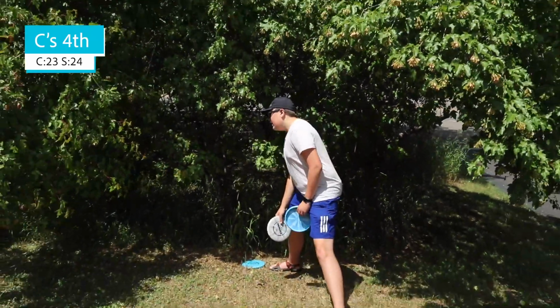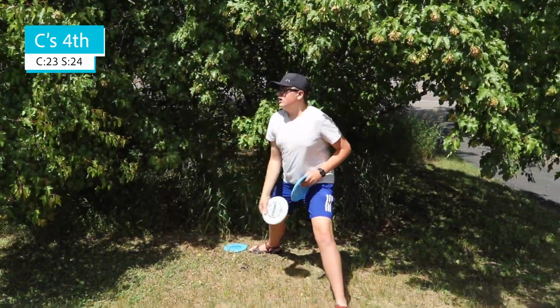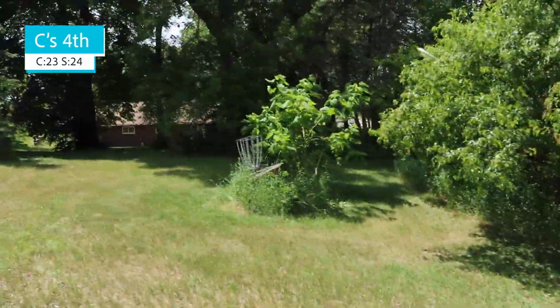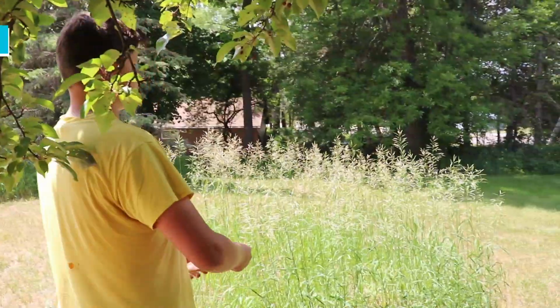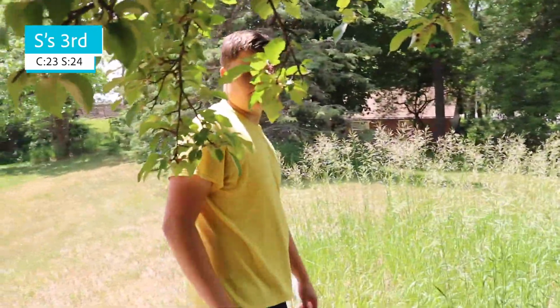So here we come to my 4th shot, and I've got a big limb of a tree right in my way. It's about a 30-foot putt. I can't see the basket at all from where I'm standing, so I'm just going to try to loft my deputy up there with some anhyzer and hope it gets close. I did have a pretty good line on it, just not enough height, so I'll have to settle for a 5. Here's Sebastian's 3rd shot, and he just lays it up.